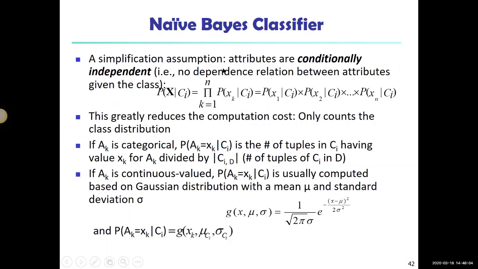So now our question has been reduced to compute this term. How do we do that? It's very, very challenging. But if we apply a conditional independence assumption, then it becomes really simple. This conditional independence assumption is, if we know this class, then all the attributes are independent of each other.